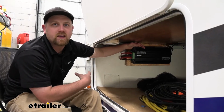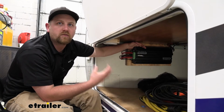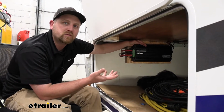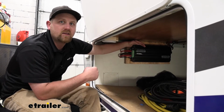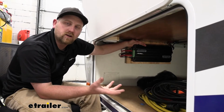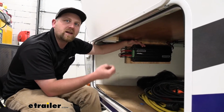What this system is capable of doing is super cool, actually. It's going to allow you to charge or maintain your battery or batteries three different ways, more or less. One of them is going to be through solar power. If your motorhome, camper, trailer, whatever you have happens to have solar panels, then you can incorporate those through the system. If the batteries need charging and you have enough sun, the system is going to use that solar energy. And what's cool is it's going to default to that energy first.